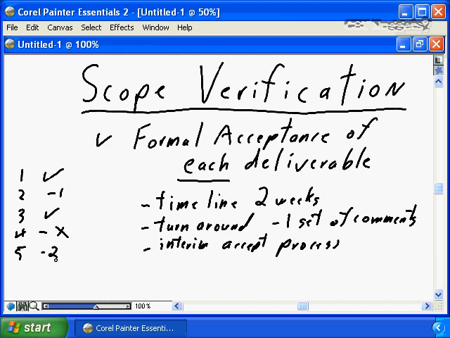So our interim acceptance process is saying chapter number 1 is accepted. It's not open for further revision. If you have second thoughts, if on a second review or third review you want to change section number 1, it's literally too late. If you need to make changes after it's accepted, we'll deal with that with the next part in this nugget, which is change management. The same applies for section number 3. It is reviewed and it is accepted as is. Your team goes away and makes the revisions. You make the minor change to section number 2. You rewrite section number 4, and you make the 2 minor changes to section number 5, and you resubmit.